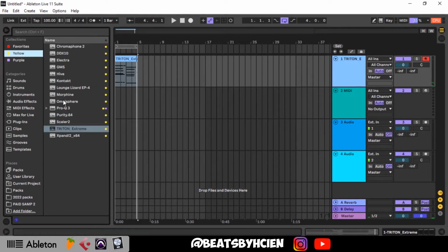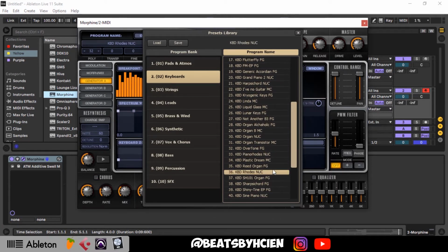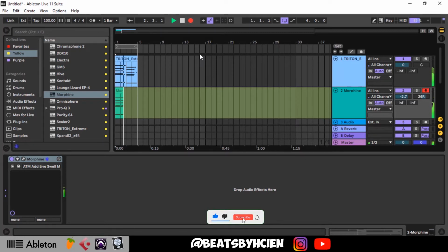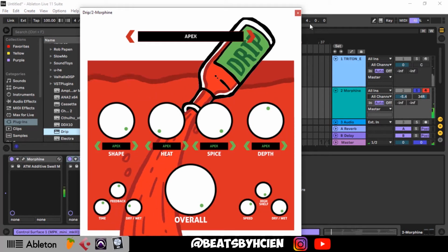So yes, the next thing I'm going to add is Rhodes, and I'm using Morphine for this one, and keyboards, scroll down to Rhodes NUC. So pop this. So yes, that's what I'm playing for this one. Yes, and I'm going to be adding a drip on this as well, just to give it that retro feel.